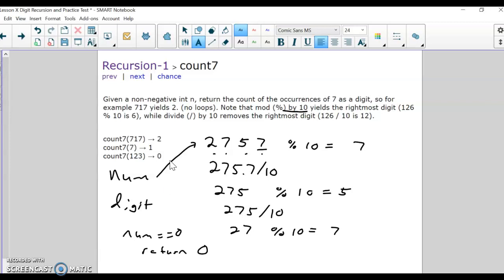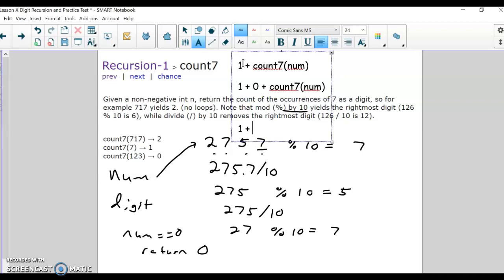Okay, so let's see if we can start to do the code. And again, one of the things I think students have trouble on these is they think you need a variable to track how many sevens there are, right? But that's what you do if you were doing it with a loop. With recursion, we're going to make a string of ones and zeros. So basically, if the digit is a 7, you add a 1 plus recall the method with the rest of the number. And then, from there, it'll take the next digit. And let's say that that's not a 7. So it'll be 0 plus count 7, and then your num will get truncated again, and you'll call it again after that, right? So let's say the next one is a 7. So you'd add a 1, and then you'd count the 7s in the rest of the num.